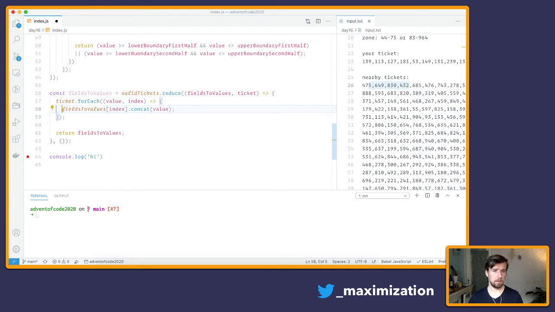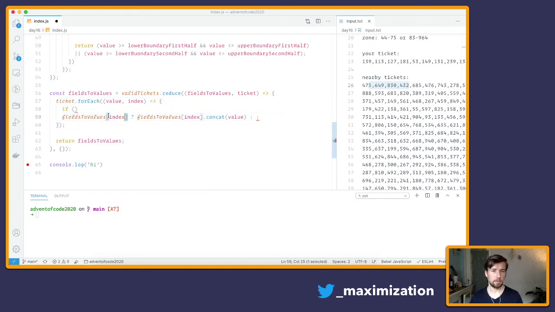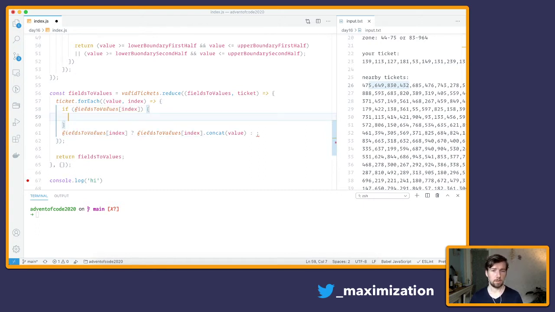Does it exist? Then concat it. If it doesn't exist, then it's the first time we encounter that field for that value. So then for that field, we just say no, this is getting hairy. I'm not going to do it in a one-liner. Sometimes being too clever is not working to your advantage.